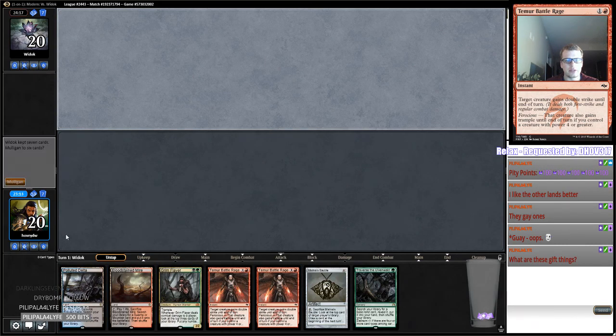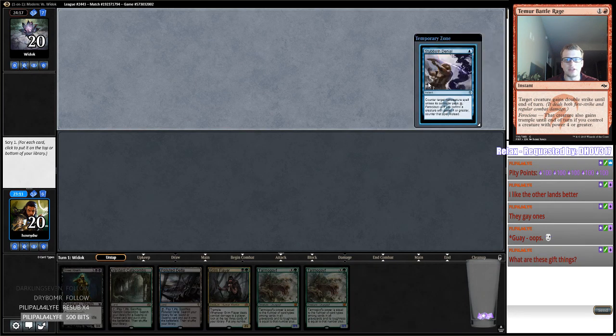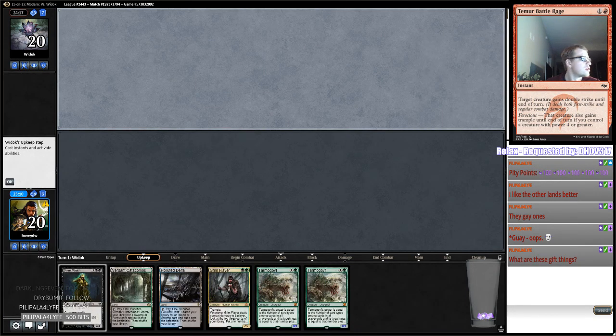Yeah, I think I'm going to ship this. We don't have a discard spell. I'll keep this one. We don't have a discard spell again, but we'll put that on top.